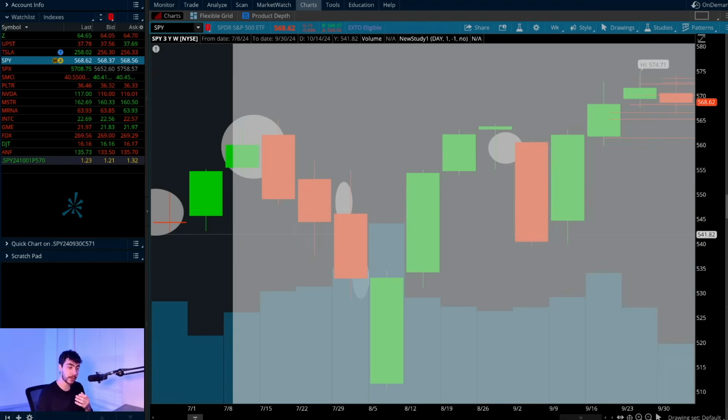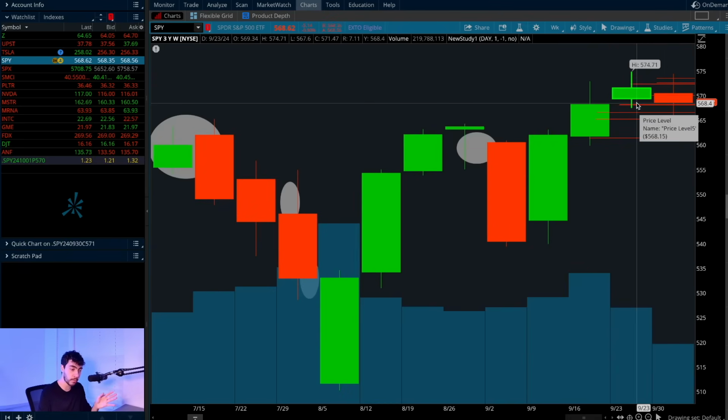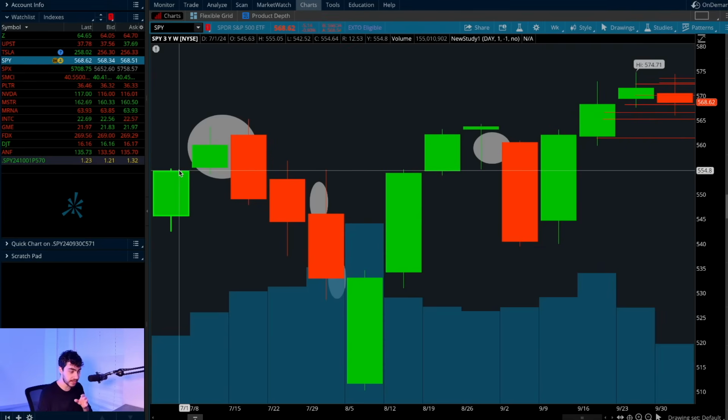And in terms of pattern recognition, we're already starting to get new weekly lows in a sense compared to last week. So we're already cracking those previous week lows, right? And in terms of how this looks, it's really starting to look like this overall trend, man. If you just look at this, see how there's a small gap in between.